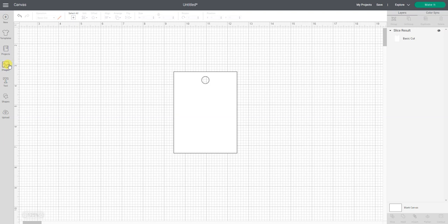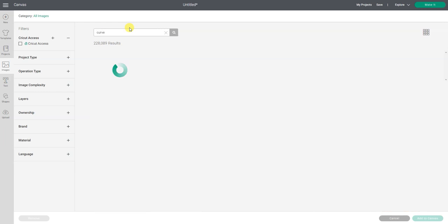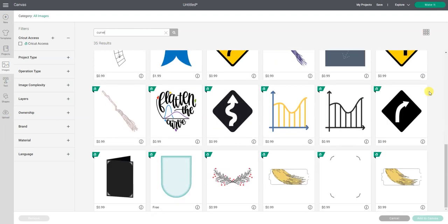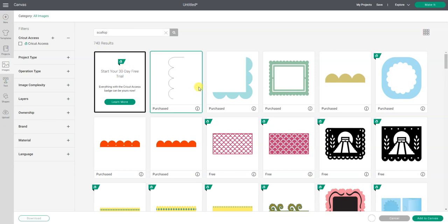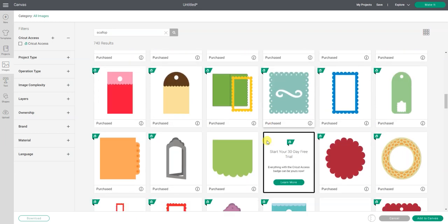So what we're going to do is go to images and let's search curve and see what it gives us. So there are some curved pieces here for corner cuts, and I could use one of those. But I believe there's also one called a scallop. So let's go with scallop. There we go. I like that one. I think I'm going to use that. So the reason I don't want any of these pieces is because it's going to cut both the outline of the curve and the straight edge. And there's no way to just say, no, just cut one part of it.